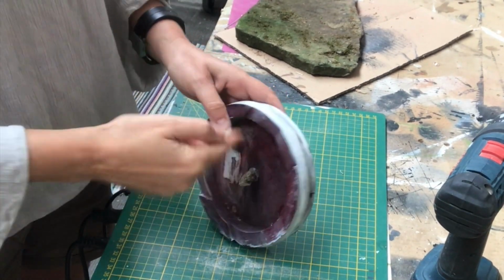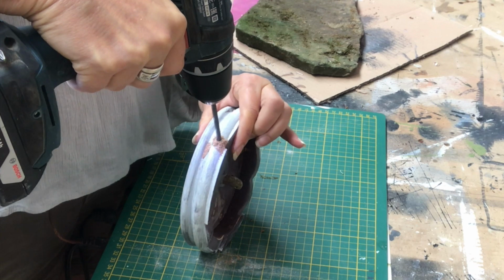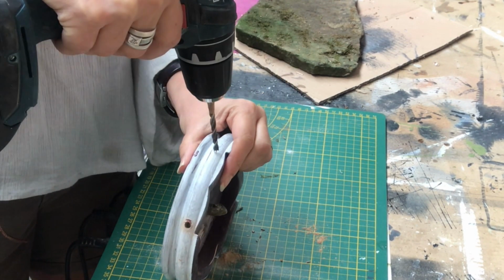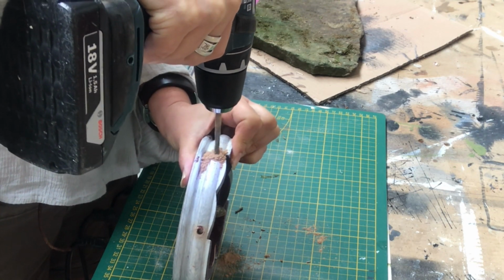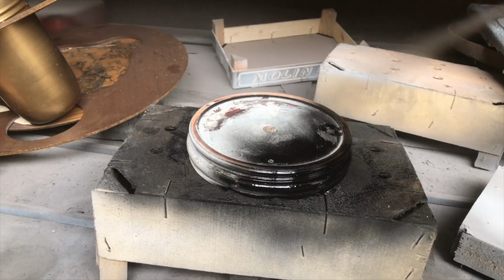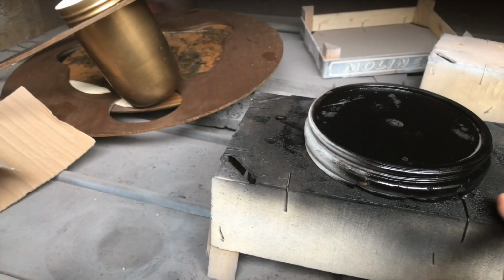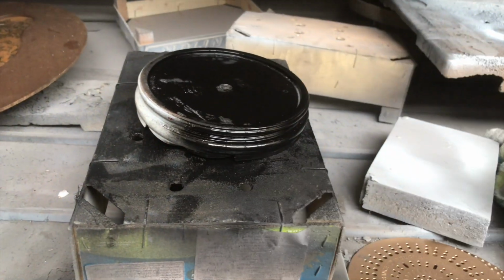I'm drilling 2 holes on the top part of my riser to be able to hang it in the wreath, and also 1 hole on the bottom of the riser. And here I'm spray painting the piece in a matte black spray paint, and then I will go over it with some gold, some red, some bronze to get that fall feeling.